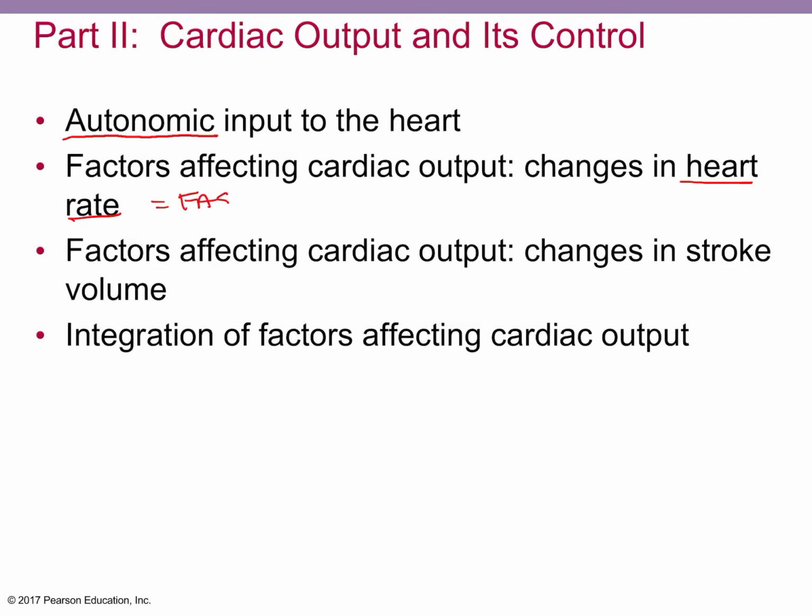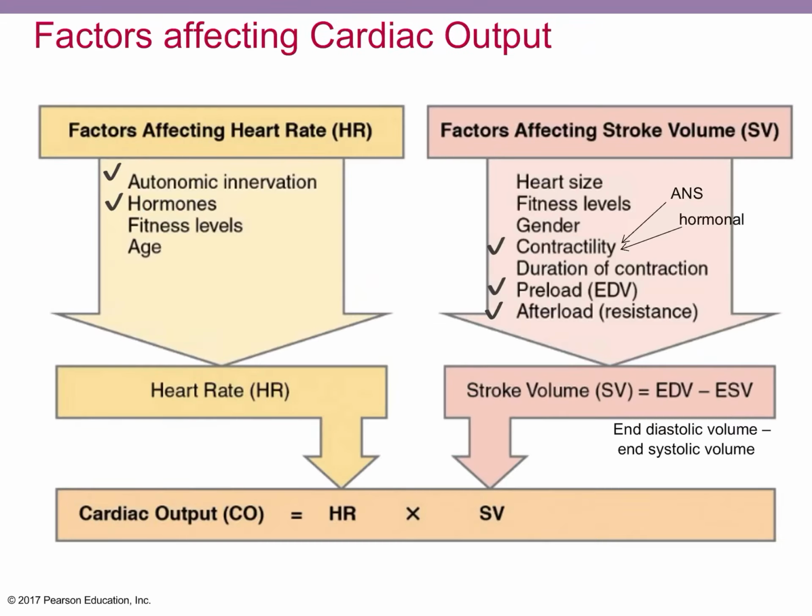Changes in your heart rate: this is how fast it goes. The faster your heart pumps, the more you put out per minute. Factors affecting cardiac output also include the stroke volume. So we'll look at stroke volume, that's the volume that's leaving the heart. So how fast your heart is contracting and how much each contraction pushes out, those two factors are going to be involved in overall cardiac output, right? These are the two big factors, your heart rate and your stroke volume.